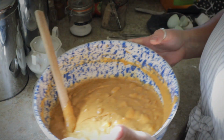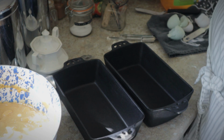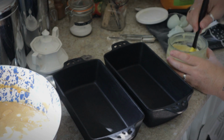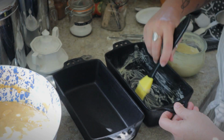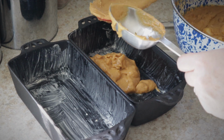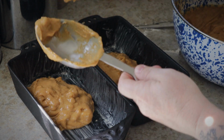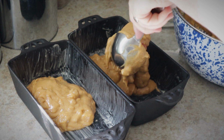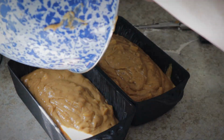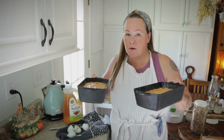That is ready, so I'm going to grab my loaf pans. These are standard 8 by 4 inch loaf pans. You'll want to grease and flour your pans or use my mixture that I always use. Now I'm just going to put the batter into the loaf pans, and I'm going to scoop it into there. That way I can evenly divide it without making too much of a mess. Alright, these are going to go into the oven for 60 to 65 minutes until they test done with a toothpick.